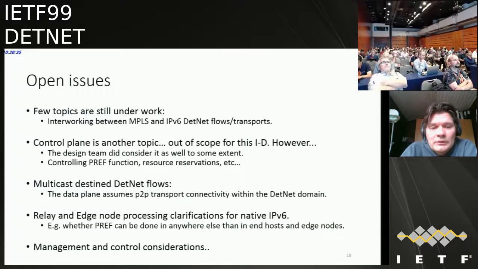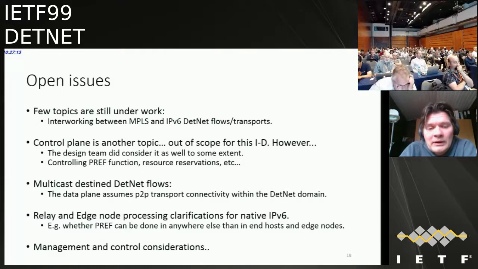A bunch of open issues. These are the open issues that the design team came up with. As said, the interworking between MPLS and IPv6 domains. The control plane details are actually out of scope of this ID, but we did have some consideration to some extent, to make sure that we don't design something that we cannot implement with a small delta to existing control planes.